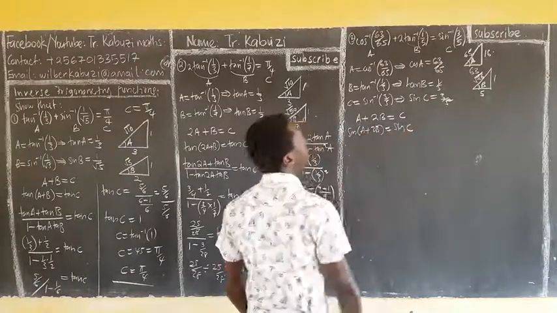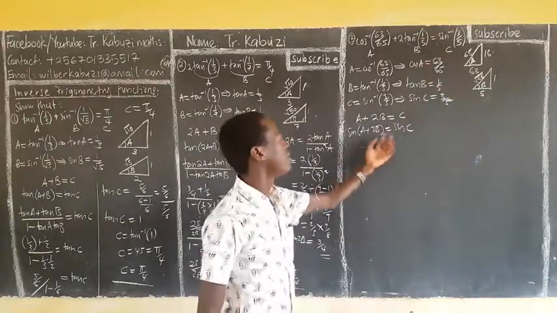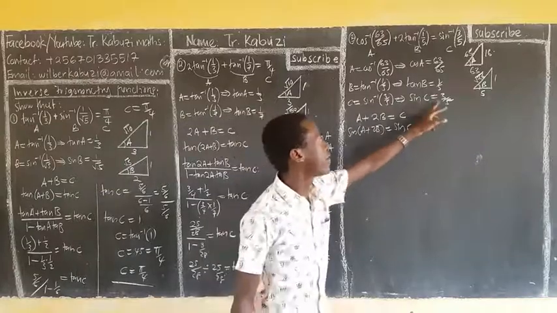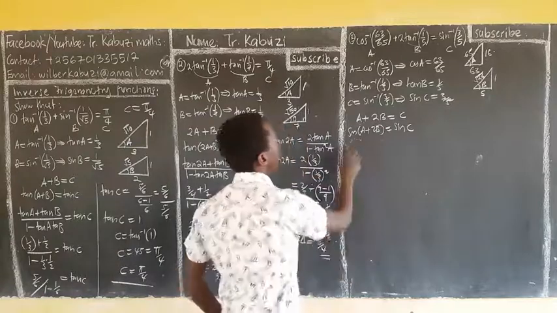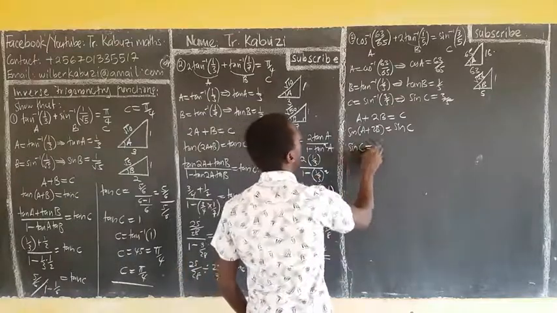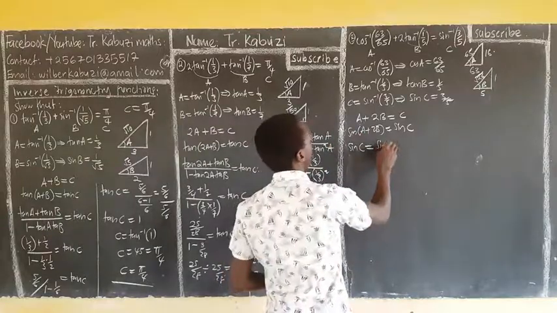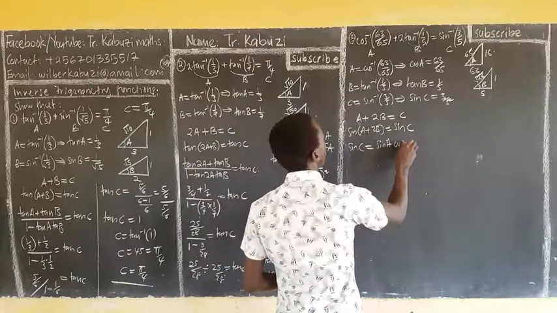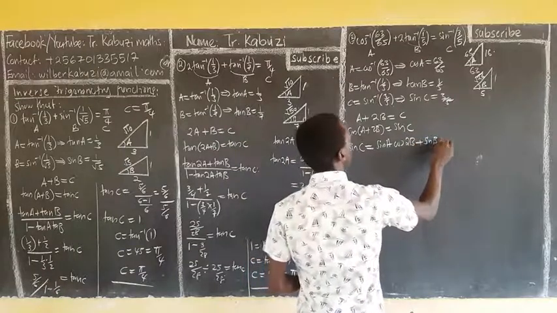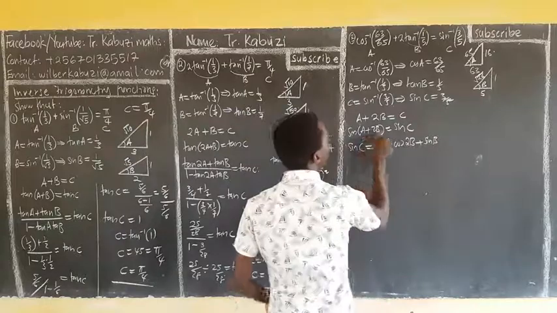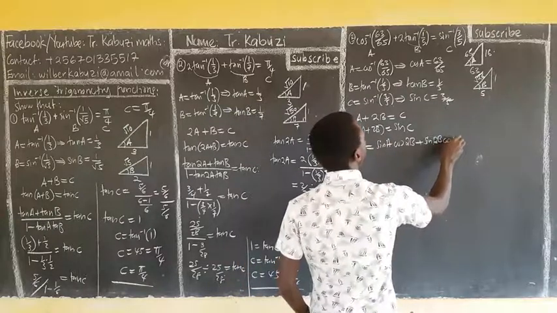Why am I introducing sine C? Because the side I have sine C already, so it's easier to introduce sine on both sides, because the value of sine C is this. Now I want to see that the sine C is equal to this. Now from here I start. Sine C will be, can I expand this? If we expand this, we have sine A cos 2B, plus sine 2B cos A.